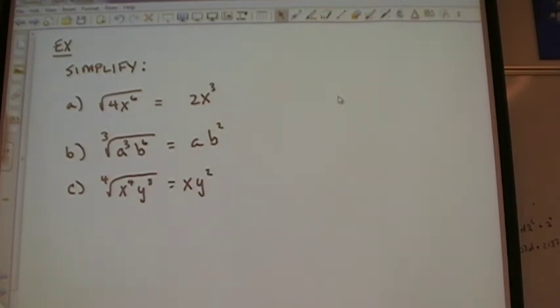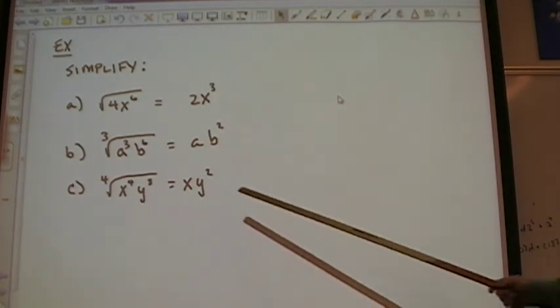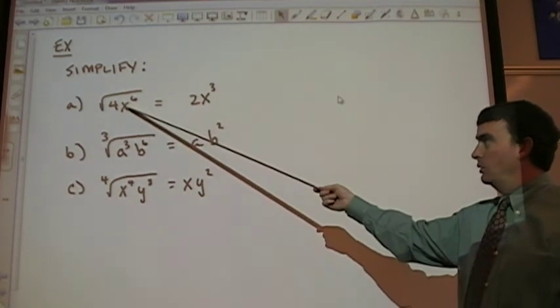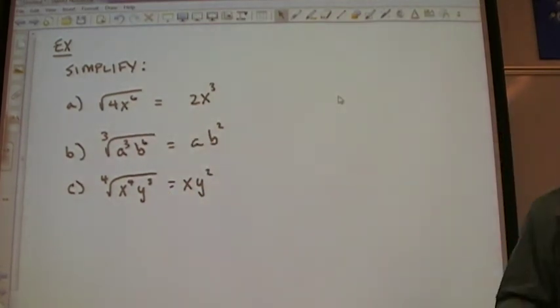And last example, taking square roots. We know how to take the square root of numbers. We know the square root of 4 is 2. But how do you take the square root or any root of a variable? What do you do to the exponent? Subtract? No. What's it look like? See if you see a pattern. Divide it by 2.